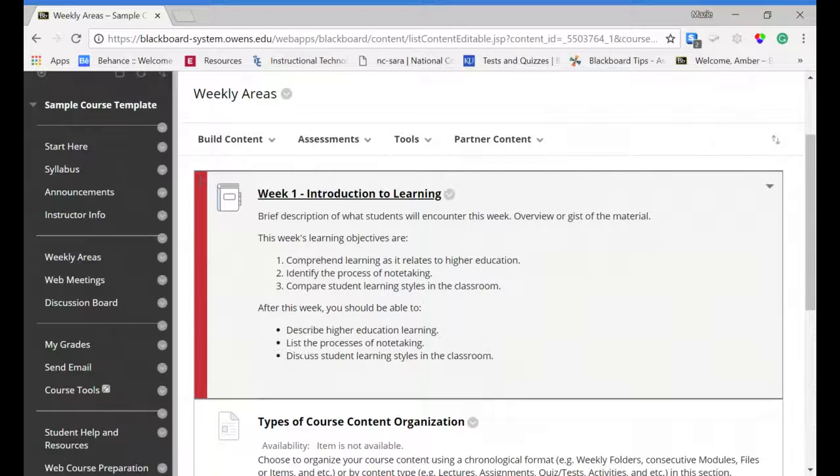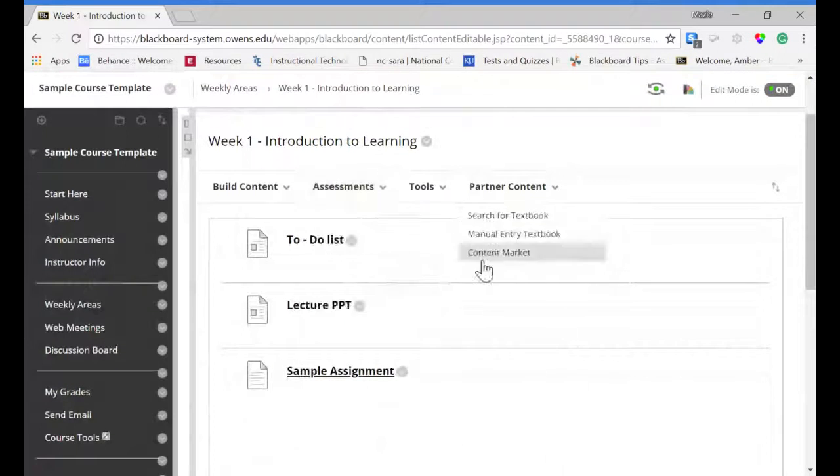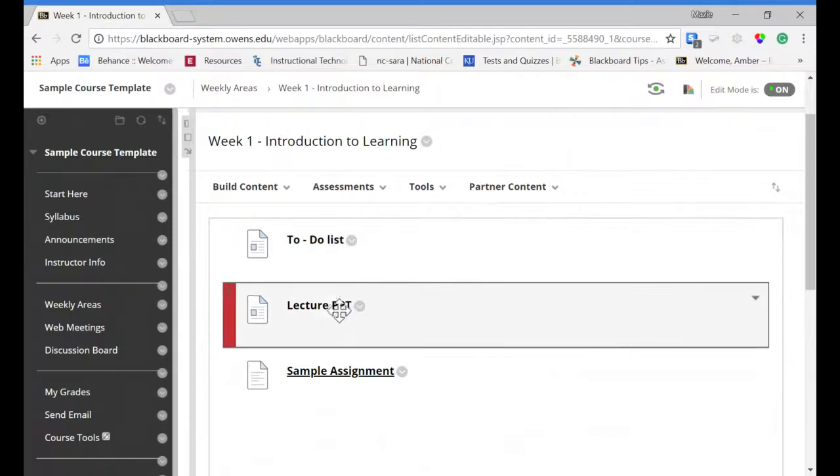You can indicate just by the active verb. So now let's click on Week 1 as a sample learner. The sample learner is confronted with a to-do list right away. That's a great idea. PowerPoints, or say you're doing a video lecture using the Blackboard Collaborate Ultra tool that we have, highly suggested. It's under web meetings. You can record yourself and do all kinds of wonderful things there. If you have any other questions, just let me know.